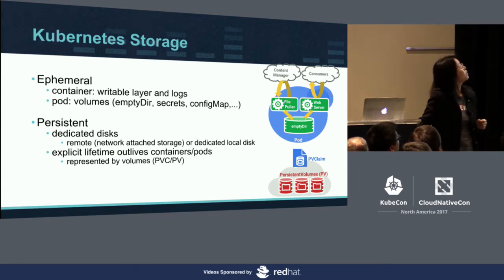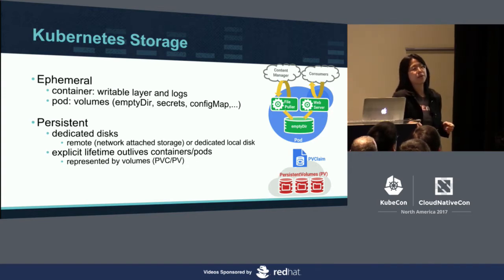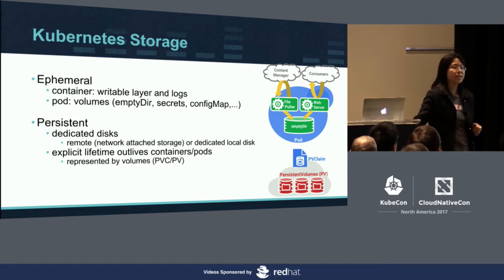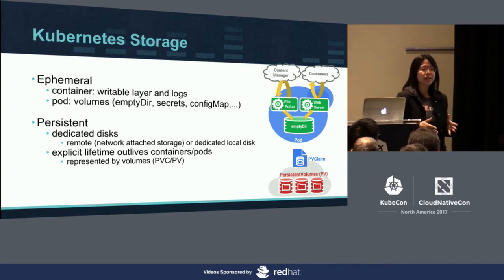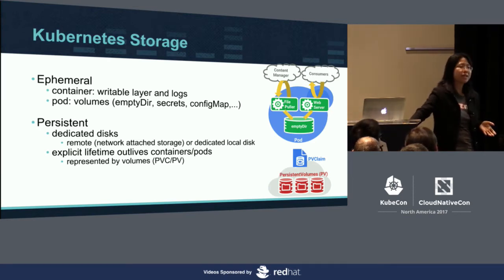For storage, Kubernetes supports many different types of storage. In a container, you can write and read data, and those data are temporary. So when the container dies, the data will be gone. Those data are typically stored on the local disk. And the problem is the data in one container cannot be shared with other containers. Since pods consist of a number of containers working together, we need a way to share that data. So we have a volume concept in Kubernetes. A pod can have different volumes, and each volume is mounted to different containers. Containers can read and write to the volume and share data.